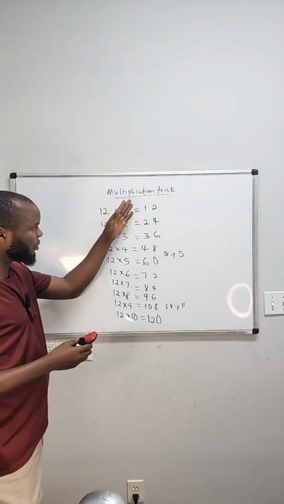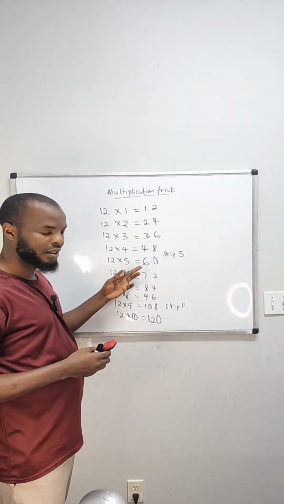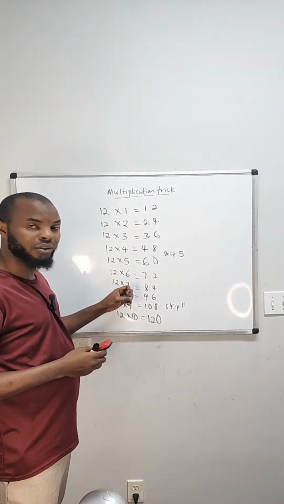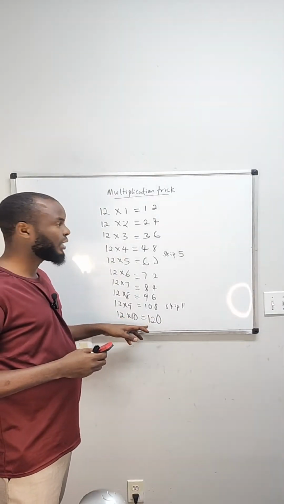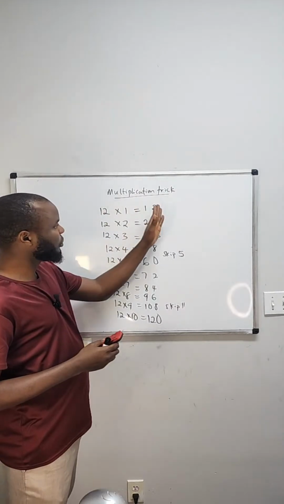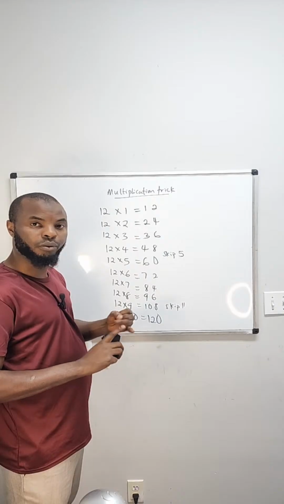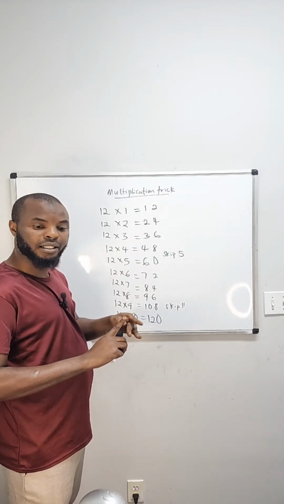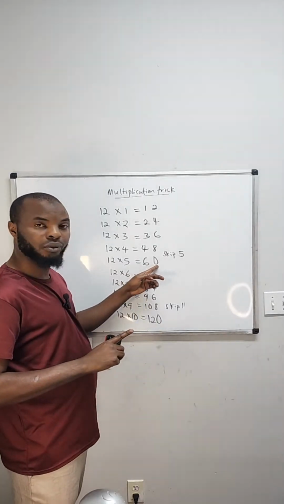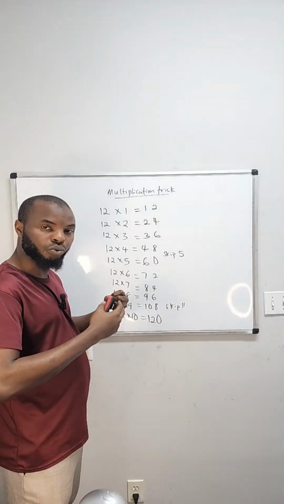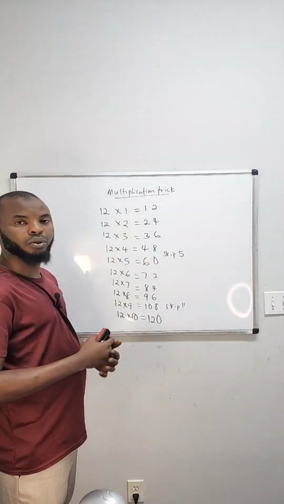So the first thing you have to do is to write 1, 2, 3, 4. You skip 5, you write 6, 7, 8, 9, 10. You skip 11, you go to 12. After skipping this, then on the right side, you write the even numbers. So the even numbers will start with 2, 4, 6, 8, 10. Instead of having 10, you write 0. You try again, 2, 4, 6, 8, 10. So this is going to work.